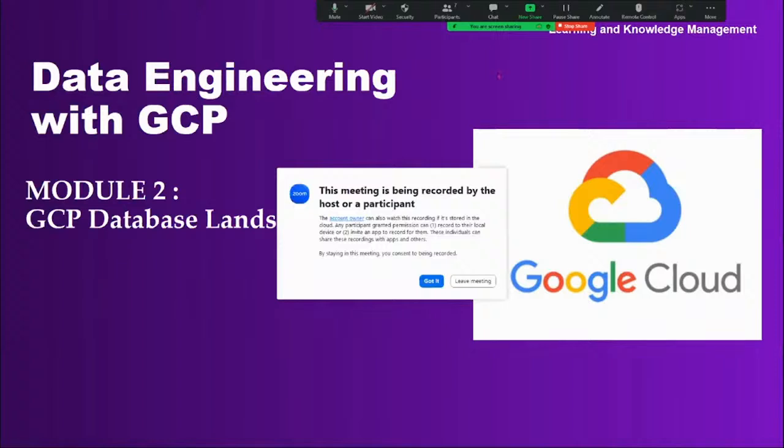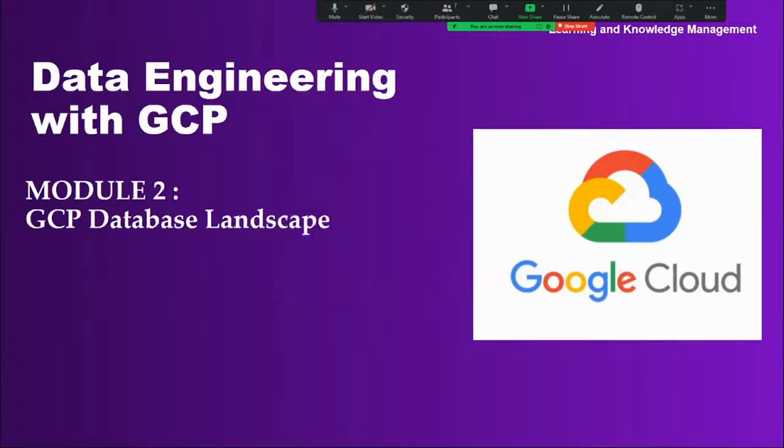Yesterday we discussed the course content and everything. From today onwards, we're going to discuss the very first topic, that is the GCP database landscape and big data landscape. One by one, we are going to start. In the first half, I'm going to explain a few concepts related to databases, that is Google Cloud Storage.